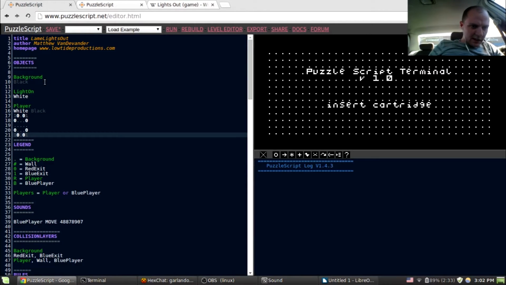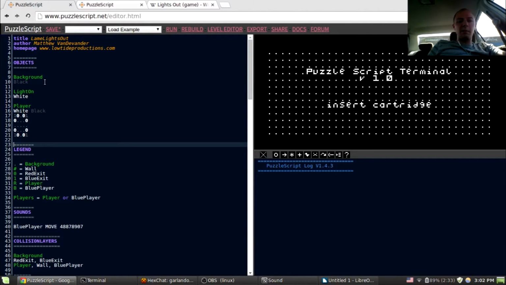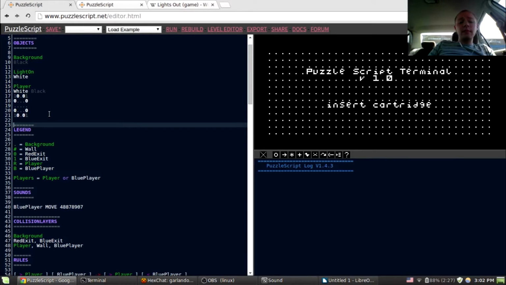So you might not like PuzzleScript or whatever, but I think it's an interesting tool for prototyping simple ideas, especially grid-based ones like this. Currently, my idea of how I would use this is not really strictly as a puzzle game. More than that, I don't think I want to say right now.